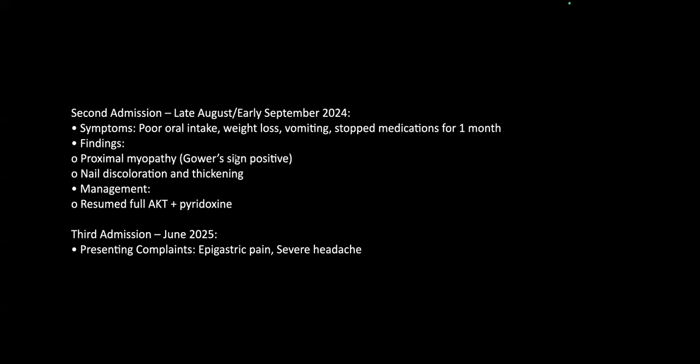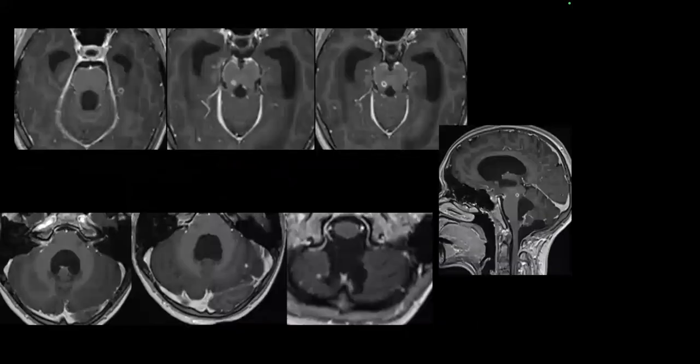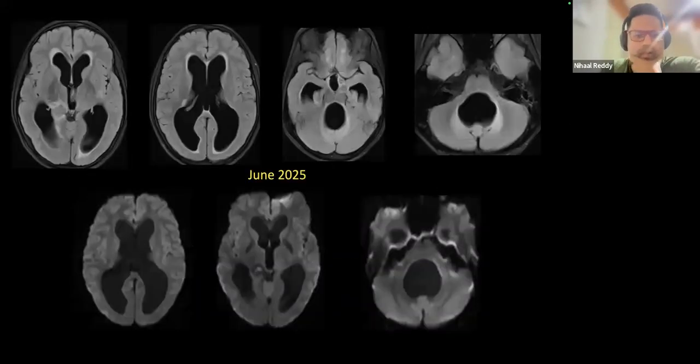Then on the third admission in July 2025, she presented with epigastric pain and severe headache with signs of raised ICT. So once again, we got a scan. Yes, sir. So a year later, there is again hydrocephalus, though the edema compared to the previous study is slightly less. But you have this focal abnormality out here around the middle aspect, and again the fourth ventricle is significantly dilated, and there are some abnormalities also in the CSF spaces and the cisternal spaces, which will be better appreciated in the contrast sequences.